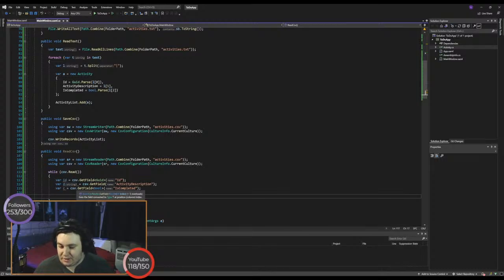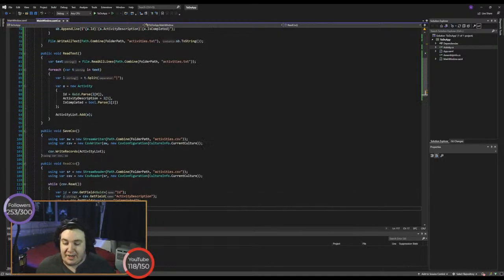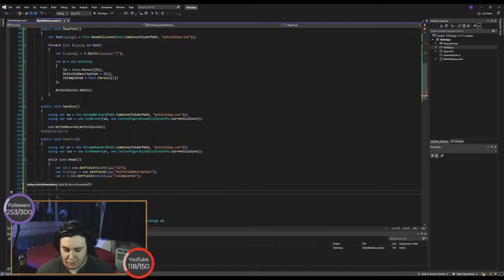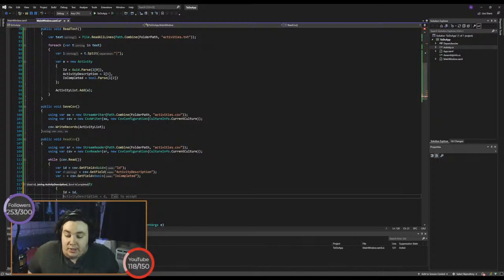Okay. And the next part is we're going to build our activity like we did with the read text. We did a var a equals new activity and then gave it the values. We're going to do the exact same thing here, but it should be a little bit easier. So var a equals new activity, and then we don't do the regular brackets, we do the squiggly brackets, and inside the squiggly brackets we do id equals, and then id like we called it above, so you could do capital ID, yep, equals, and then lowercase id. There you go, and then a comma. Because we've already created our ID variable above as a GUID, we just have to pass it through. We just have to give it to the activity object, like we've done here. So ID equals id.